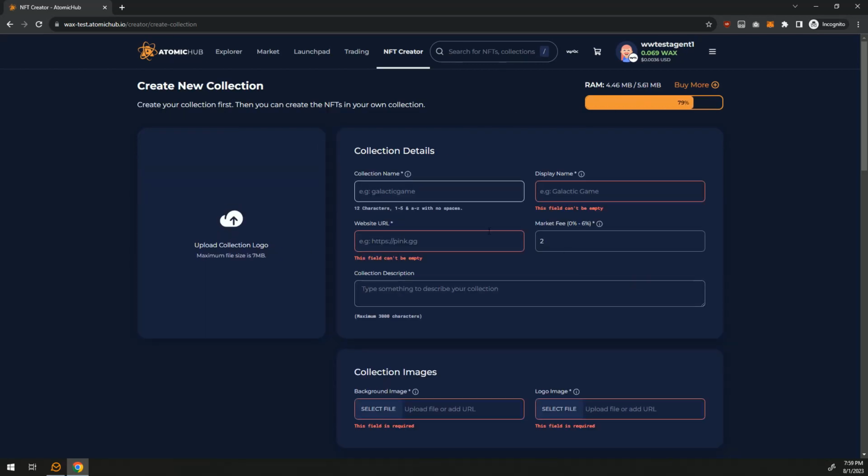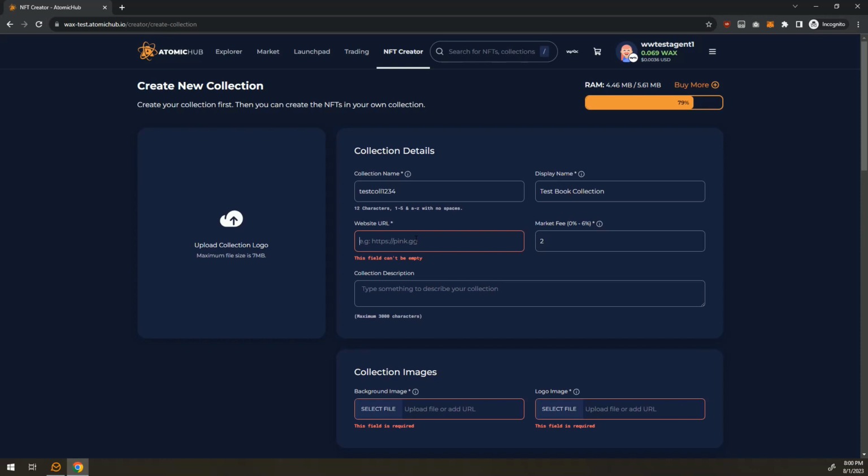Okay, we're going to call this Test Call 1, 2, 3, 4, 5. But you see, if I put in this character, it's too long. So all your collection names have to be exactly 12 characters. The numbers 1 through 5 and A to Z in all lowercase. This is the key that we're going to need to keep for when we set up our PubHub later. But the display name will just be Test Book Collection.